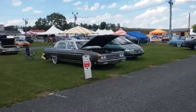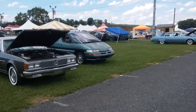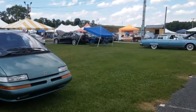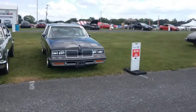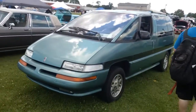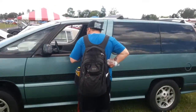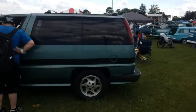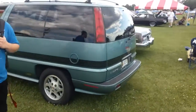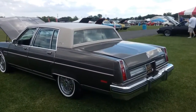Okay. Oh, look at that B-body. That's a boat. Oh no. I didn't know Oldsmobile made a, what the hell's the name of that Pontiac van? Montana? It's something like that. Pontiac Montana. Why would you bring this here? Silhouette. Oh, but this thing earned a terrific crash rating. Theoretically, it has 30,000 miles. Theoretically, that's all it will go. This thing's clean, man.